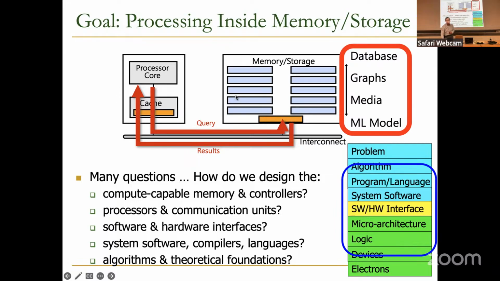And once you actually have computation capability over here, how should the processor, the so-called CPU, change going into the future? How do you design the software-hardware interfaces to enable this sort of acceleration inside memory? How do you design the system software, compilers, and languages to make it easier for the masses to take advantage of it? Now we're going higher in the stack. How do you rethink your algorithms to take advantage of the computation capability, which may be quite specific to the type of computation that you have put inside the memory devices, because you may exploit some fundamental characteristics of the devices, as we will see.